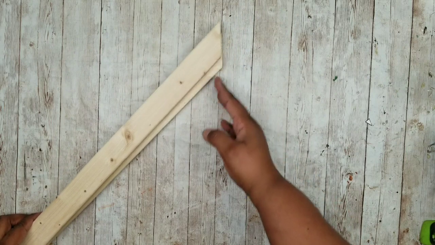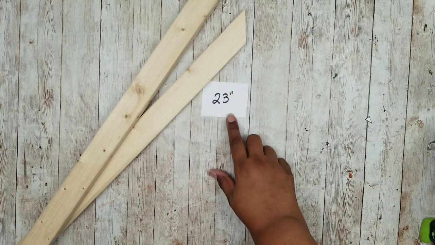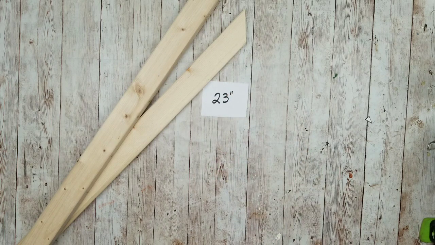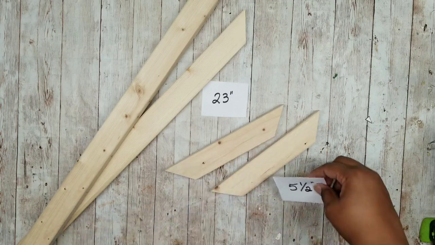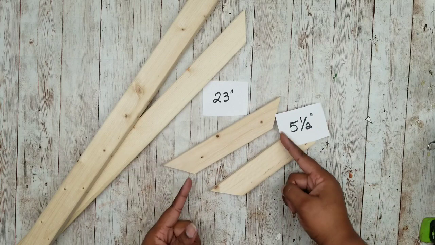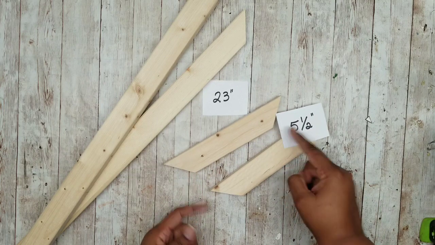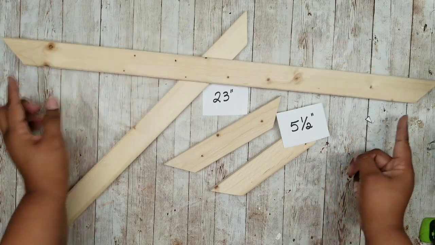We're going to go ahead and get the wood cut and we're going to need two pieces at 23 inches. I decided to go with mitered corners for my pieces so these will be 23 inches and then we'll cut two smaller pieces at five and a half inches. Keep in mind that the length indicated here is the length at the inside of the mitered on each piece of the wood as shown here.